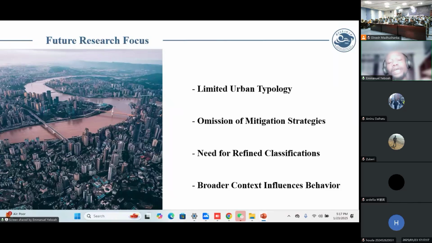As I said earlier, we can look at the mixed land use method. We can also look at climatic variables like soil, precipitation, humidity, among the likes. And then also look at the broader context of influence and behavior. We actually exempted individual behaviors from this research, so highlighting a comprehensive approach that considers social and environmental factors acting on these processes or UHI is very important in this regard.